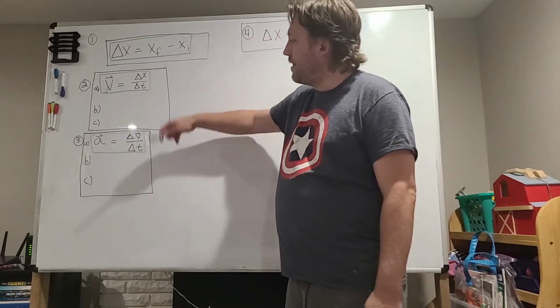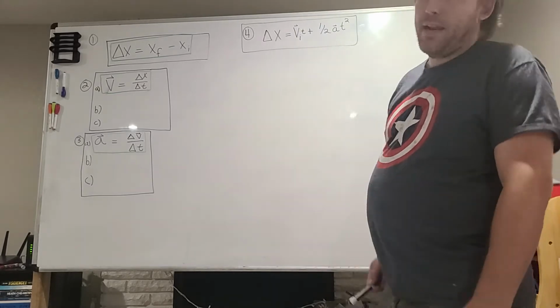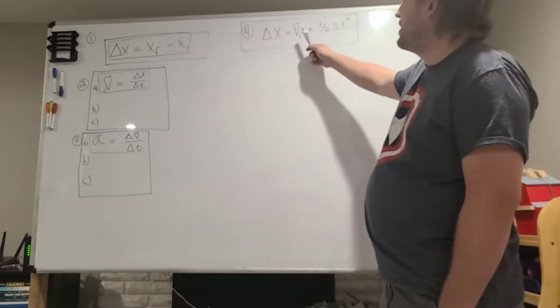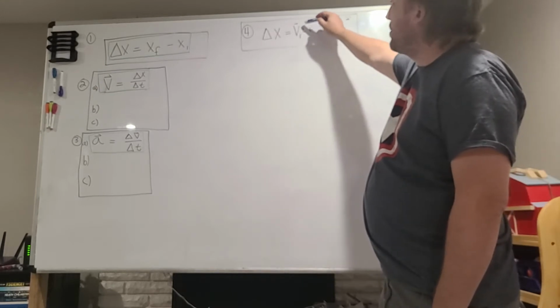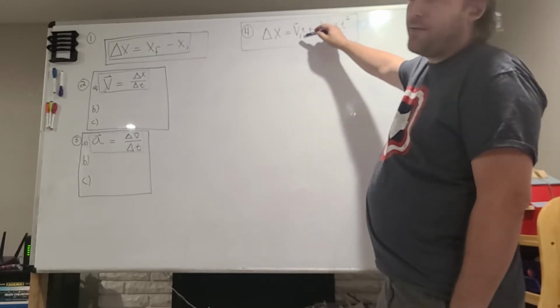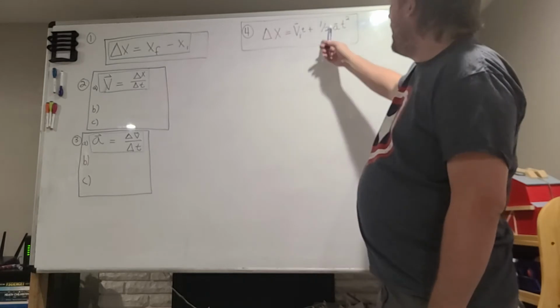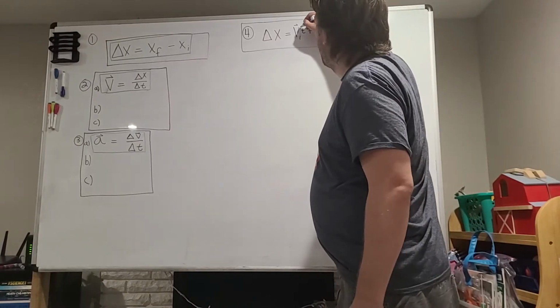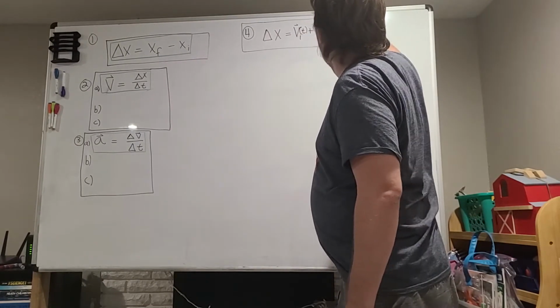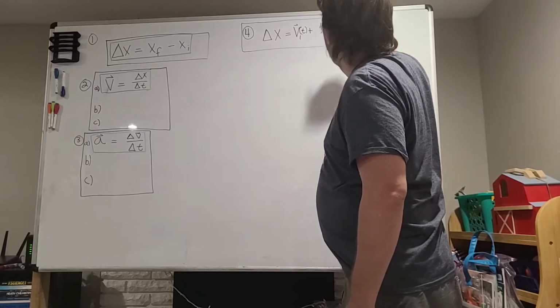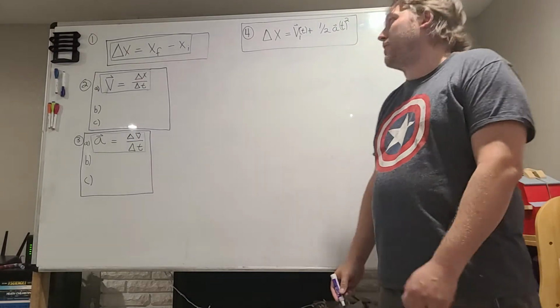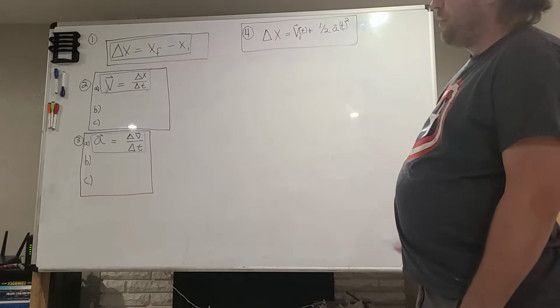And then once we start combining them, you get this big buddy right here. Delta x equals velocity initial times time. If you noticed I made that mistake in the work previously, I forgot the time variable. Now it's back in there. And I'm going to put little brackets around that so we know that these are all sort of a function of time, right? If we're thinking of functions. Anyway, so there we go.